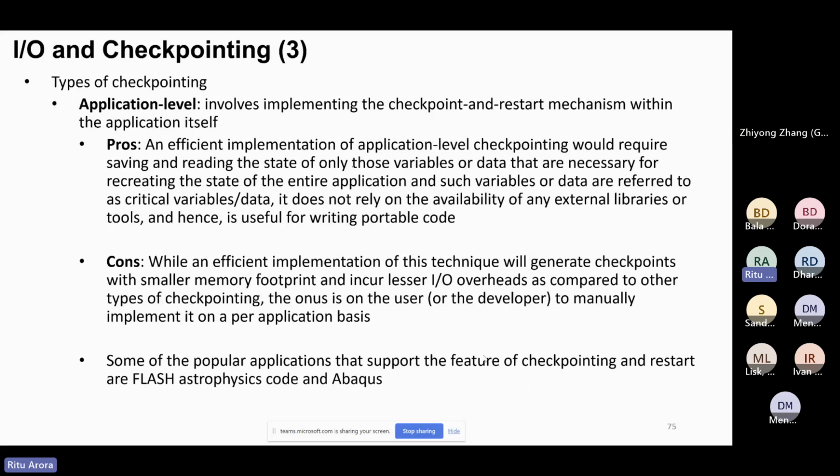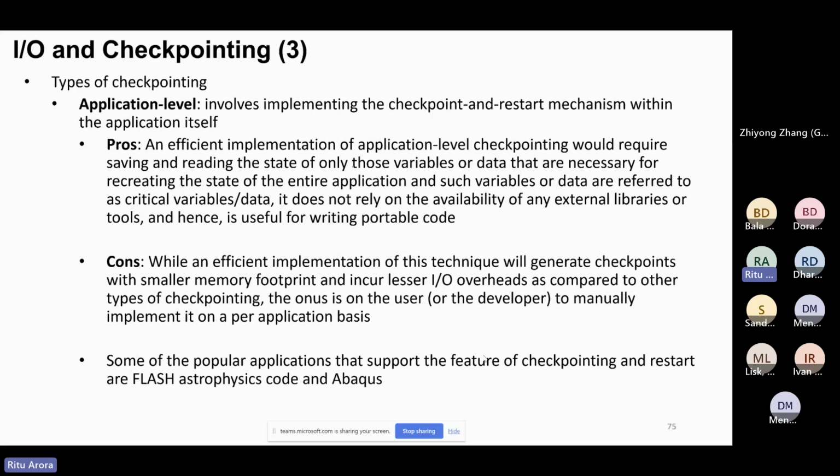However, the onus is on the customer or the developer to identify what to checkpoint and where. If you're writing your application from scratch and you're familiar with the logic of the application, then you should be able to identify what it is in your application that you should absolutely save to recreate the entire execution state of the application during the restart phase.